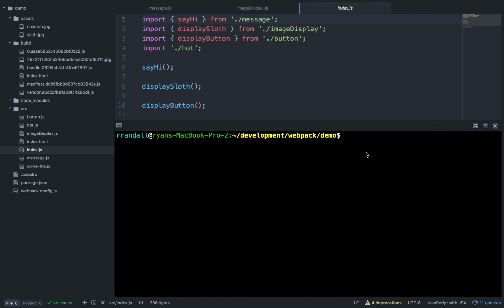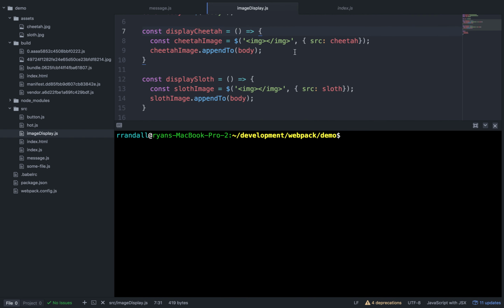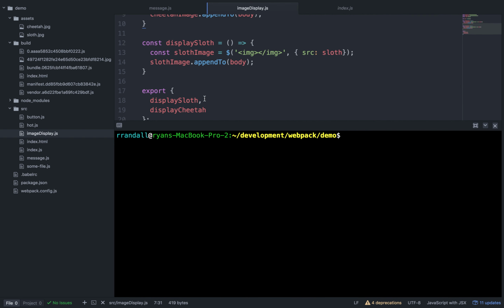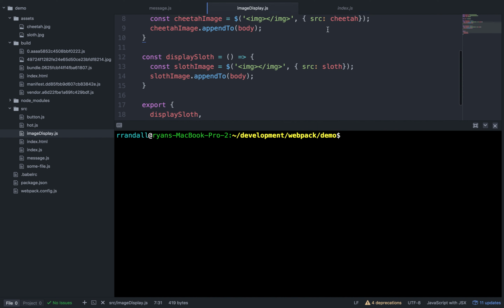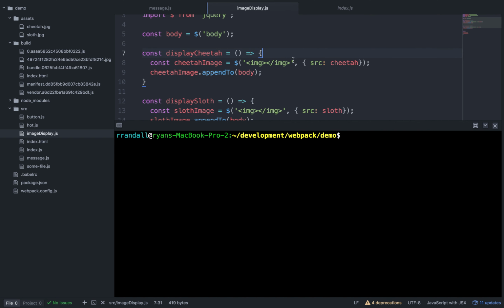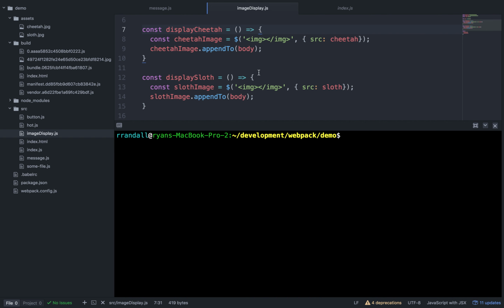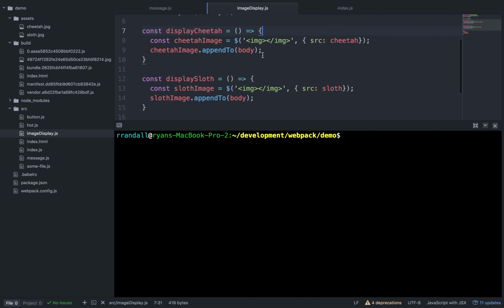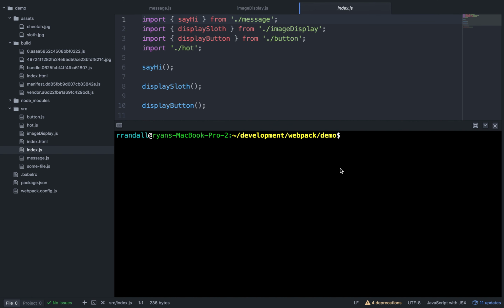So how it works is it's going to first remove the unused export, and it's going to keep that function there. So it's going to remove the export statement that we have here. So in our case, display cheetah will not be exported. And then after that, when we run UglifyJs, it's going to see that, hey, that display cheetah function is not being used by anyone. And UglifyJs will automatically remove any dead or unused code for us. So it's pretty cool, and it's kind of a new thing. So let's see how it's done.